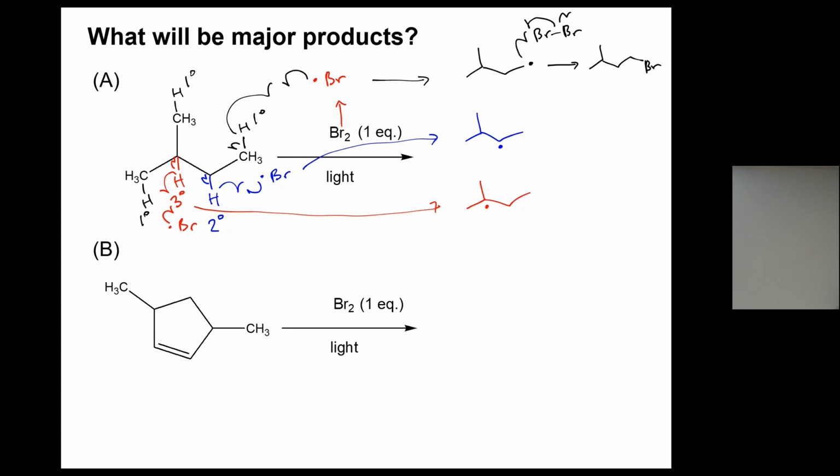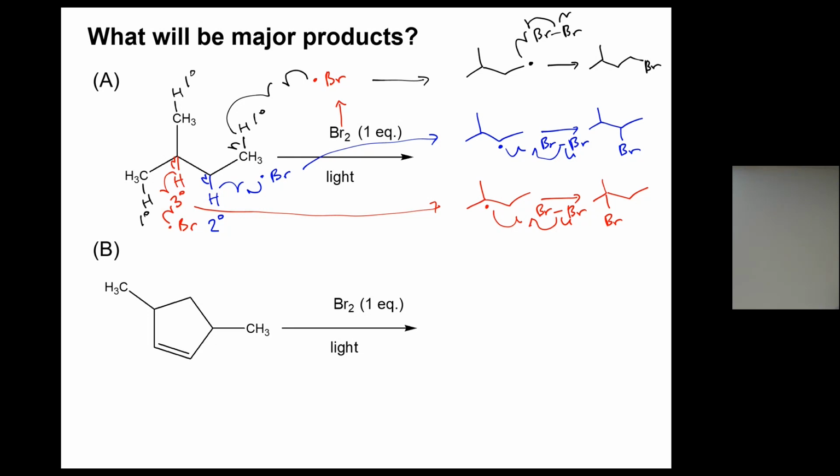So all three of them will be formed, and then they will go through the second propagation step, in which the radical picks up a bromine from the bromine molecule, forming the bromine on the carbon. The secondary radical will put the bromine on the secondary position, and then this tertiary radical will make a bromine on the tertiary carbon. So those things are going to happen. I don't know which one is going to be the major, so I just write down all of these. All of these things will happen. Then we need to think about which one is going to be the major product. Potentially, this could be the answer, that could be the answer, or this could be the answer. We see all the possibilities.